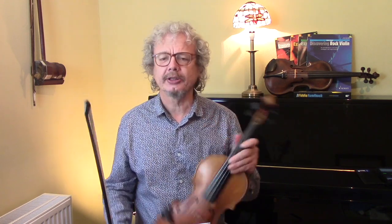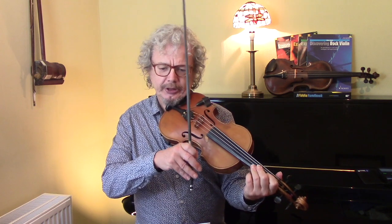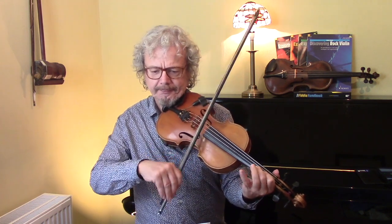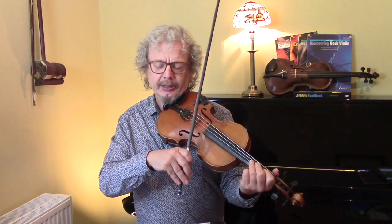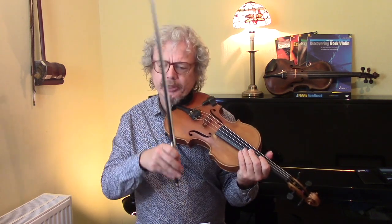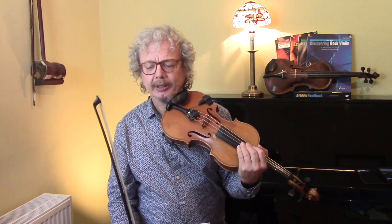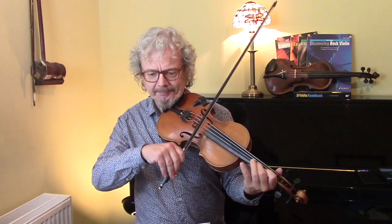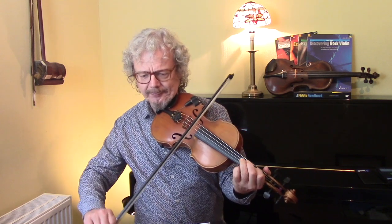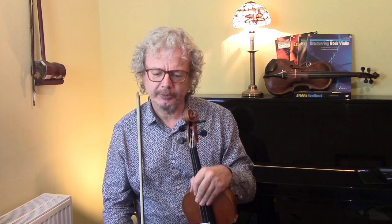Two features about the hornpipe in general that you need to know is that the quavers that are written, they're written as straight, so a phrase like is not played as even quavers, but it's da-ba-da-ba-da-ba-da-ba with a distinct swing, a long and a short. So that's one feature of hornpipes.